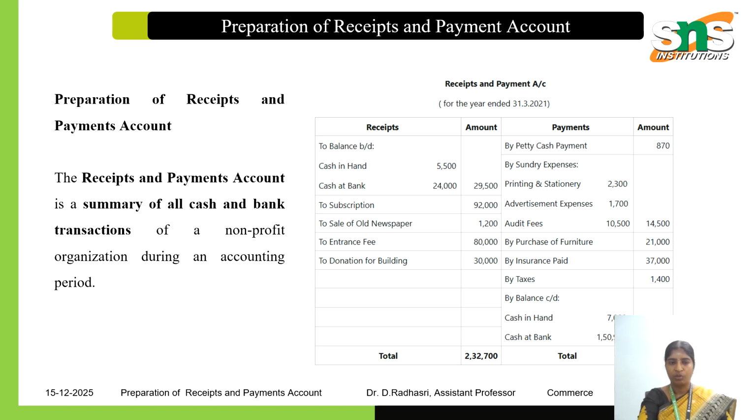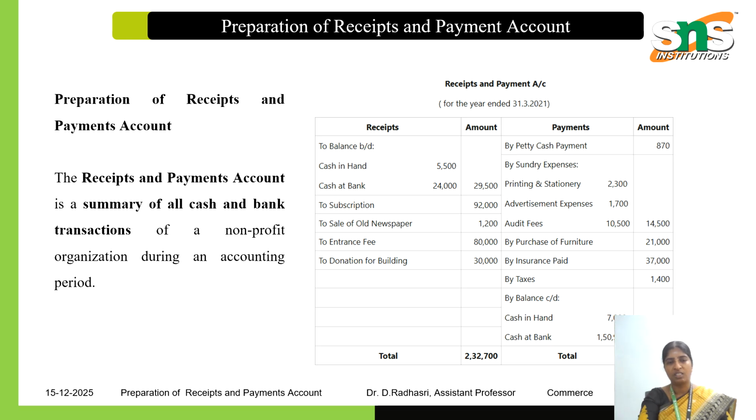The receipt and payment. Already we have seen what is the receipt: the amount we are bringing into the business, and the payment we want to keep a proper record of. It is an income and expenditure. Income means what? In any way the business will get an income by selling a product, or otherwise any distribution where the money is coming into the business. Here we say about the income.